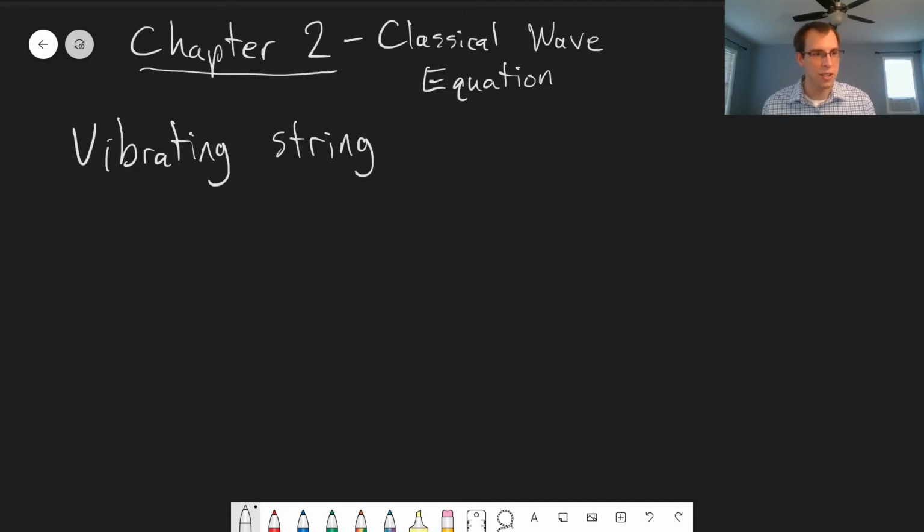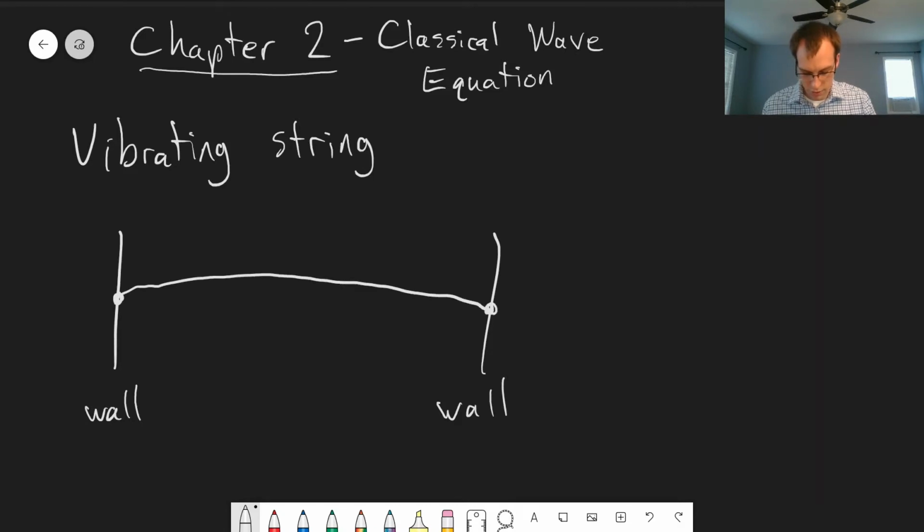So we're going to imagine a problem where we have a string. We have two walls, and a string that's stretched between these two walls, fixed on either end. We're going to describe the distance from one wall to the other as x, starting at 0, going up to a length of L. We're going to consider how far the string is displaced from resting as a function of x and t. We'll call this u. u is how far the string stretches up or down along the length of the string, and u will depend on how far we are along the string.